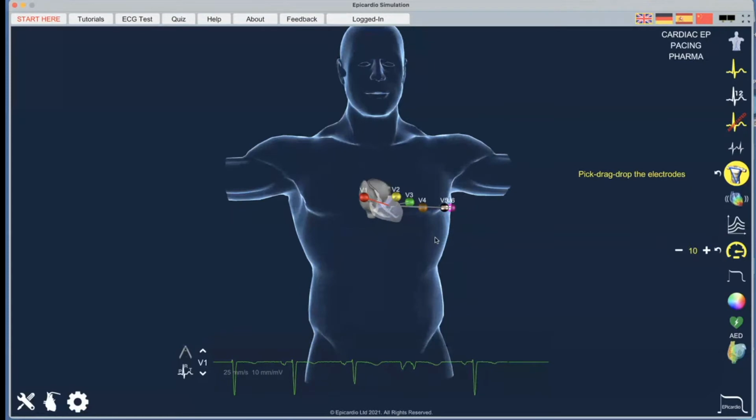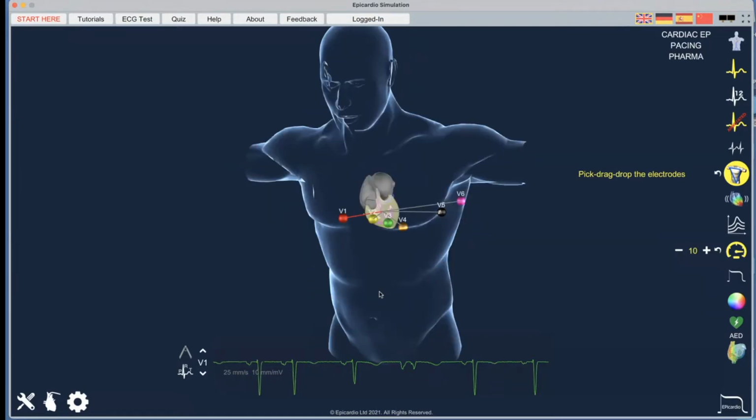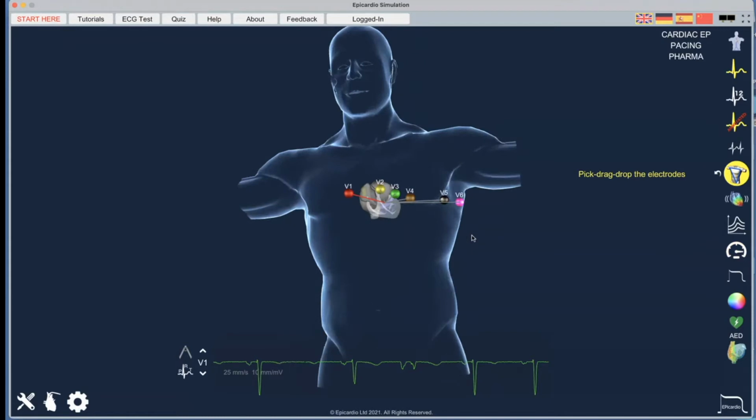So in a way, this shows you that this is a simulation. It is not an animation. It's not a movie. It's not something that repeats itself. It responds to your changes. So you know that you're dealing with a simulation, and you can actually make changes and see the resulting ECG at any second.